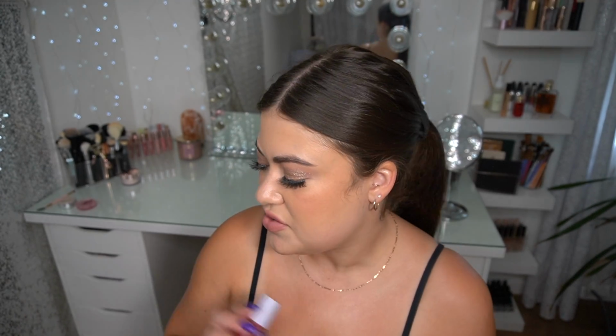This is not like that. It has a huge doe foot. It's super shiny, very beautiful. Unfortunately, I tightened mine too far, so I cracked the cap. And this is a running theme with me right now. I cracked my Kosas concealer too. I don't know why I'm over tightening things, but I love this lip oil. It's by far my favorite that I have tried personally. I actually don't wear this overnight. I wear my Too Faced Pillow Balm overnight, but during the day, this is really good. It's way more lightweight than that Too Faced one, so I prefer this for daytime, and it smells great, looks great. I'm obsessed.